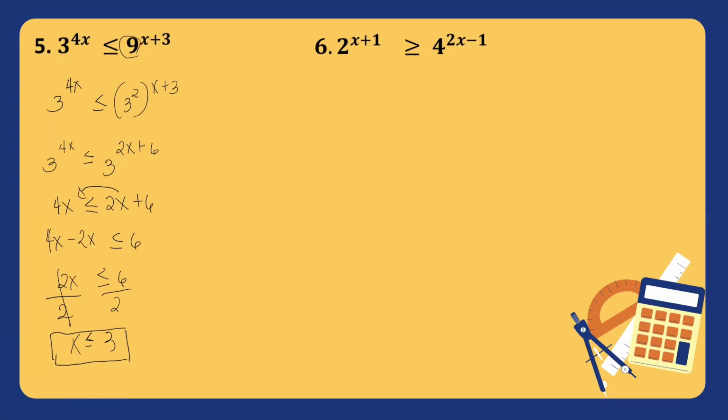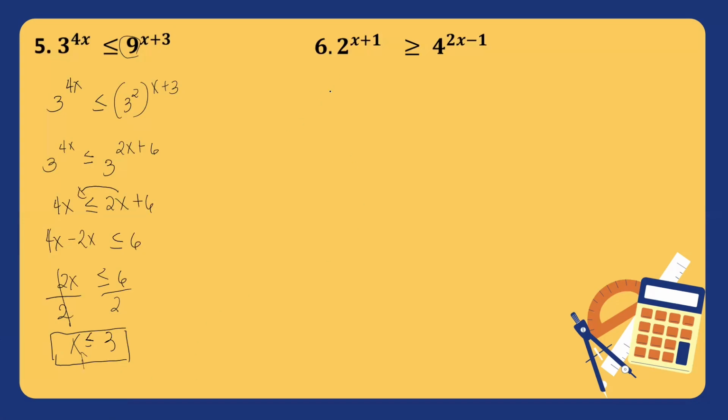Okay, so next po natin. Later on, let's check it. So number 6, so we have 2 to the power of x plus 1 is greater than or equal to 4 to the power of 2x minus 1. So, what are we going to do? Make them the same base. So, kailangan same base sila.